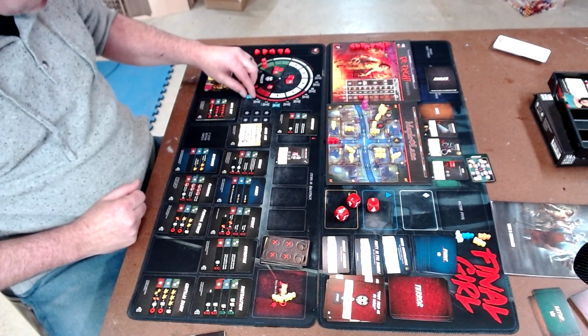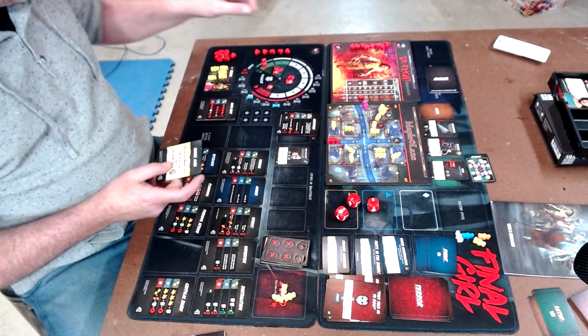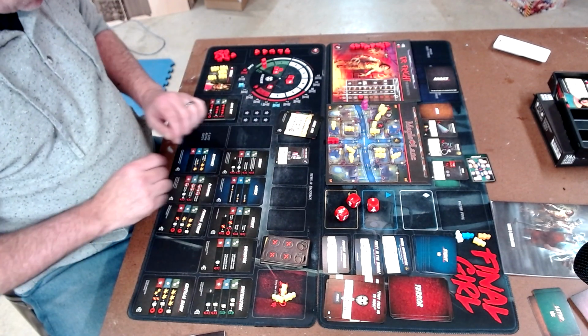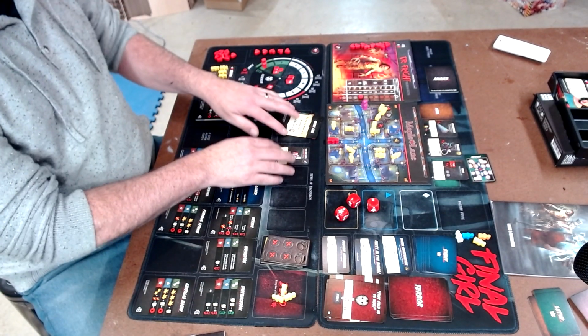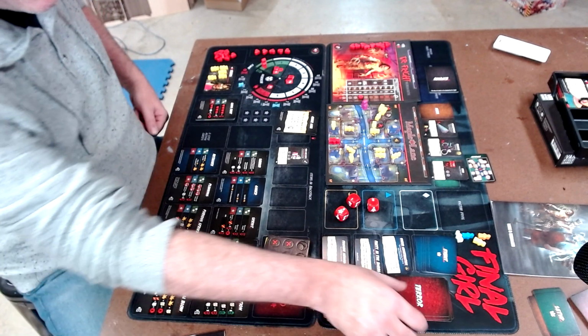I have 3 time left. So I'm going to buy a convince for 1. I'm down to 2. I'll buy the close call for 1. And that's really all I can do. All right. So end of my turn. He can kill anybody in his spot. There's nobody there. He hasn't moved in a while.